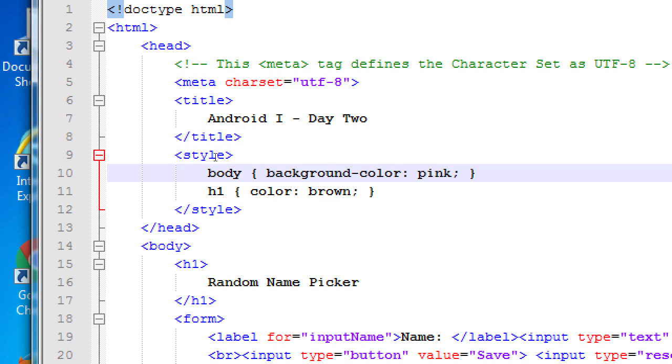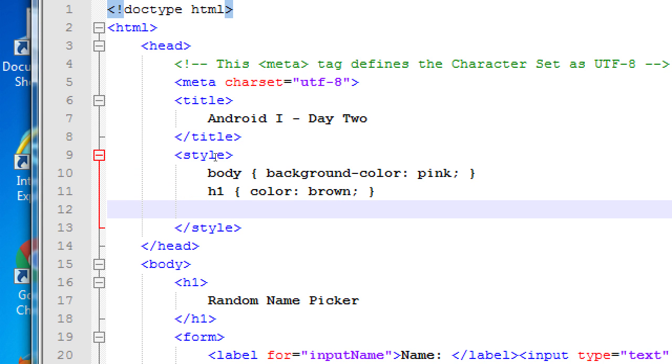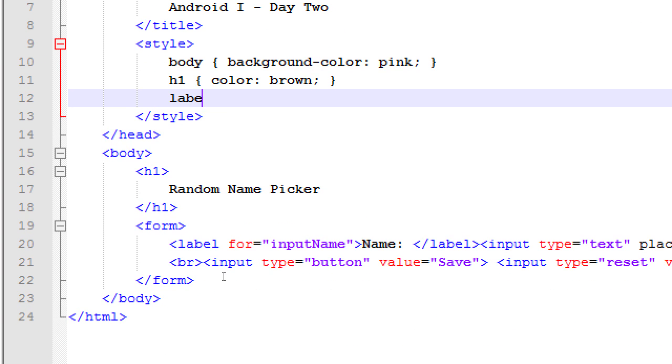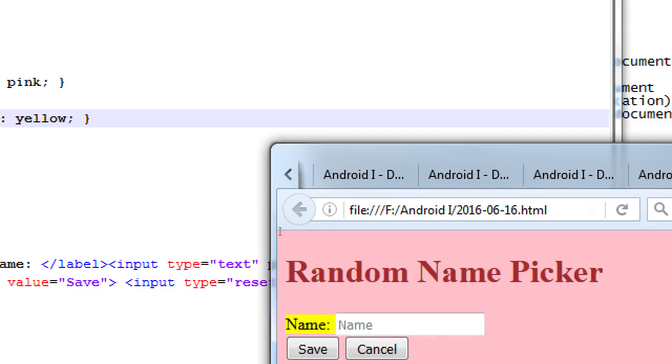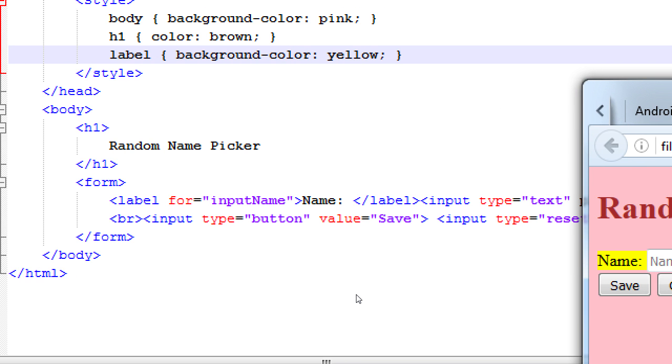Perhaps during the break you thought, well, what happens if I do something like, you don't have to do this, but what if I did label curly braces, background color, yellow? Hopefully you might have been a bit curious. If you didn't do it, that's okay. But what I'm getting at is that, yes, you can basically redefine the look of the defaults of just about any tag. We had used the label tag, therefore I'm going to select it and redefine it. I'm just playing with colors at the moment, but I could deal with drop shadows, and rounded corners, and rotating things, and animating things. It could be pretty complex. But yes, I changed the default behavior of name by just creating a new selector for it.